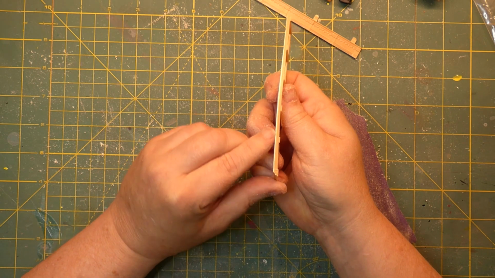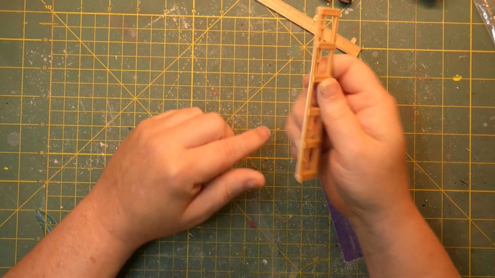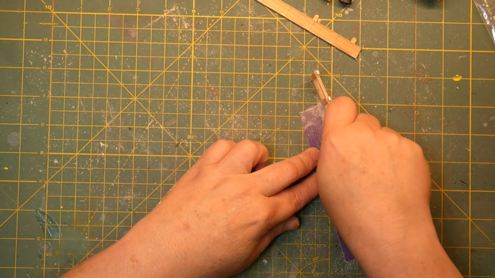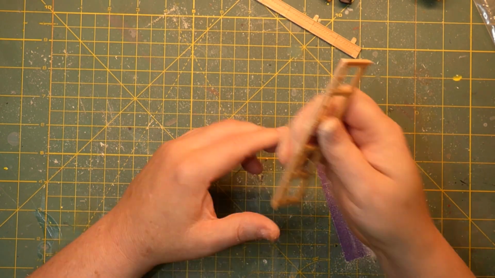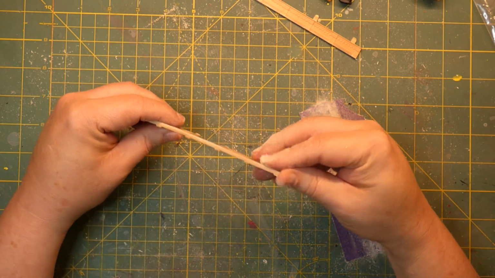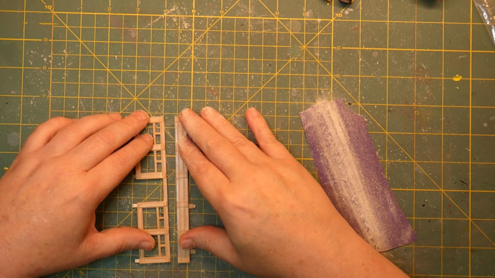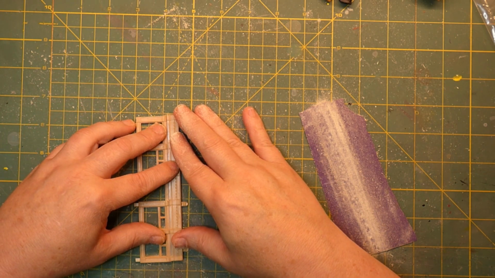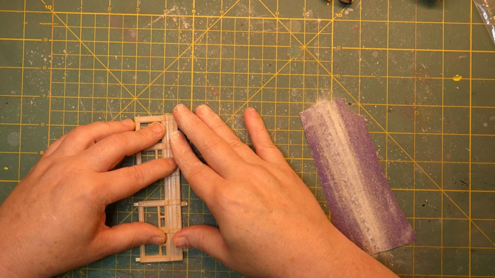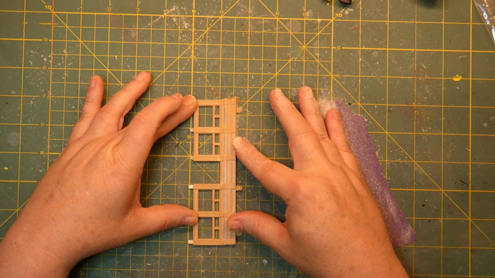You can see the back line where I cut with the razor blade as opposed to the saw. So I'm just going to do the same on this one. So now you can see we have a nice straight cleaned up edge here. Now when we put these together, these should fit quite nicely right in there, just like that. And then we have a nice little building facade. Alright.